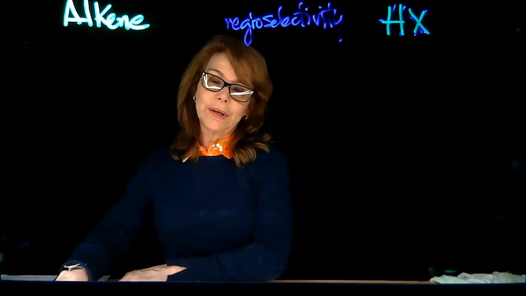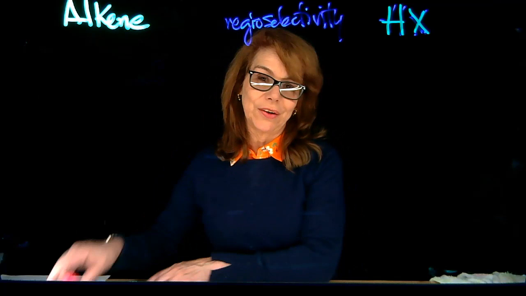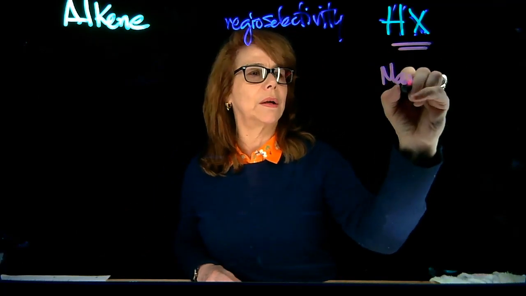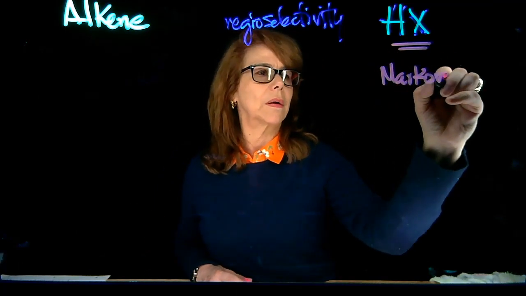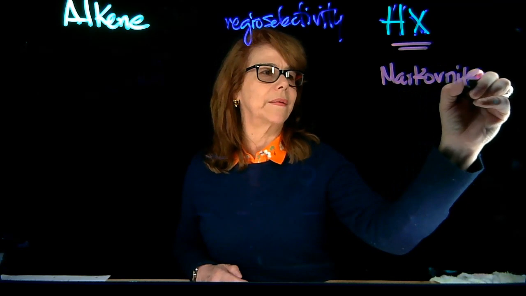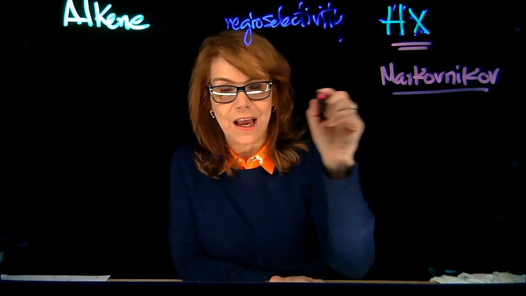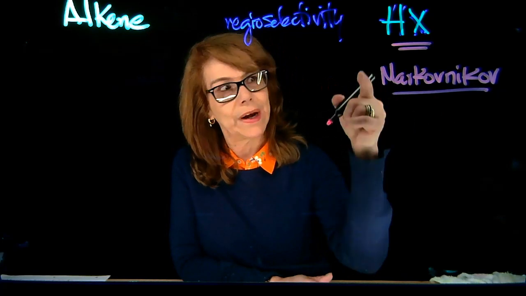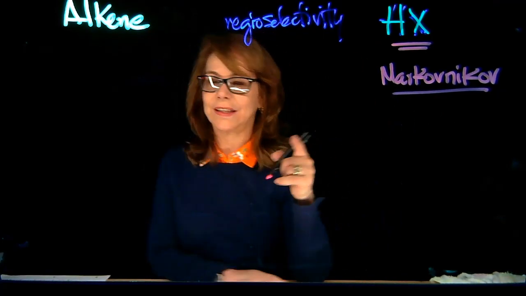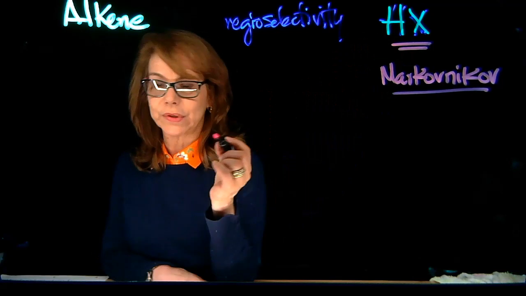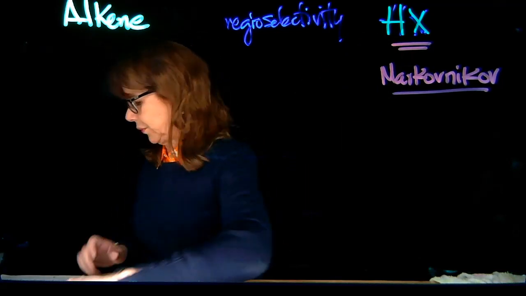And what we learned before in a previous video is that that happens with Markovnikov. Chemists study that. We call that Markovnikov regioselectivity, and that is we're adding the H at the least substituted carbon and the X at the more substituted. So let's work a couple of structures here.